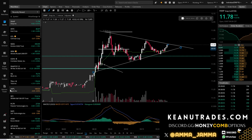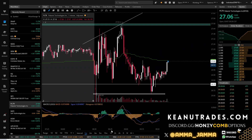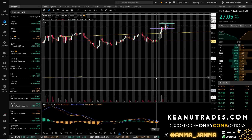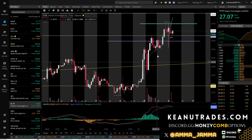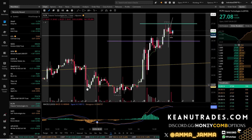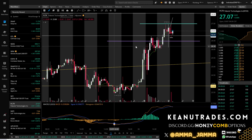Those were the two day trades we took. On the swing trade side this week: we took PLTR yesterday into today. Everybody took a variety of contracts — we entered yesterday at close, it popped 4% overnight. People who took short-term contracts expiring next week got about 130%, and people who took April into May contracts got 30 to 40 percent very quickly overnight.